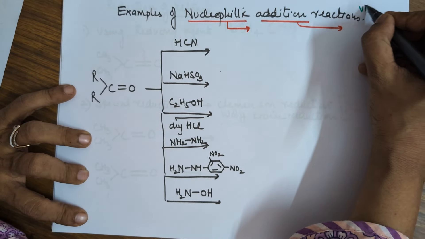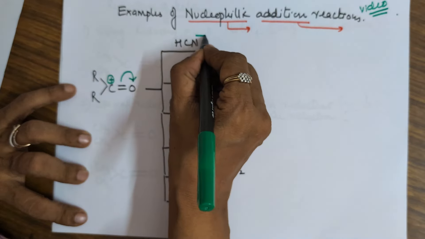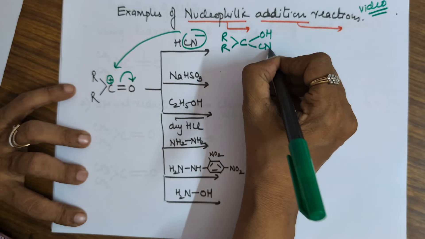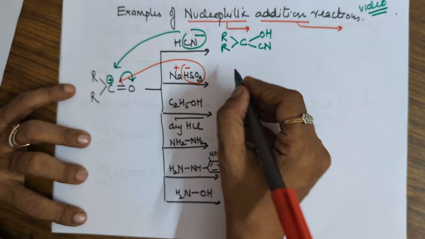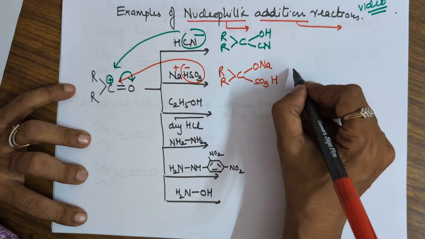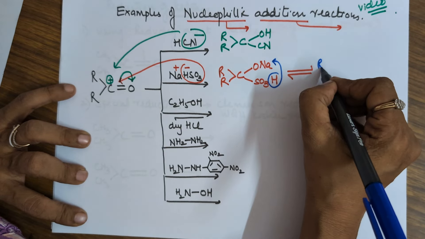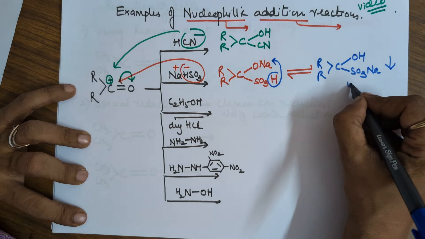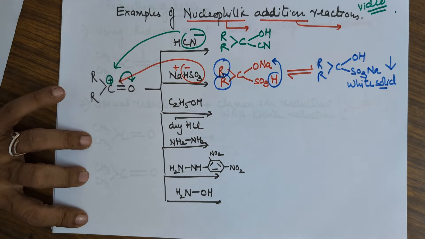Moving on to nucleophilic addition reactions. For HCN: the CN⁻ is the nucleophile. Your carbon gets a positive charge and CN⁻ attacks the carbon — you end up with O getting the H and C getting the CN; that's your cyanohydrin. Moving to sodium bisulfite: the negative part attacks carbon, leading to R,R–C with O getting Na and C getting SO3H. There is further reaction with a proton shift from acid to base — you end up with a white-colored solid, which works as a test. In case of ketones, owing to 2 R groups, this reaction is less easy than for aldehydes.